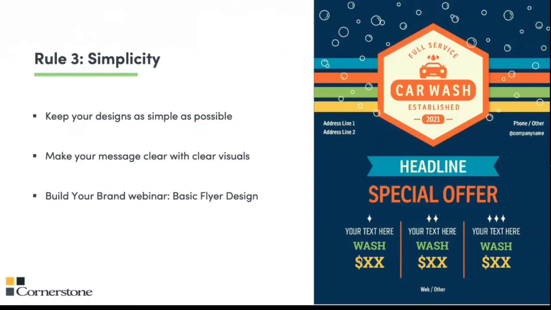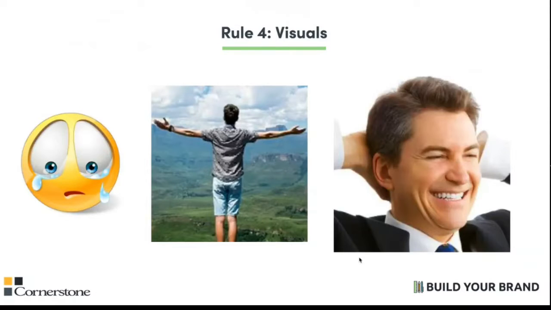The third rule is simplicity. Keep it simple. There's nothing more jarring than coming across a marketing piece with 6 starbursts, 10 different colors, text covering the whole piece, and overused calls to action. When designing your pieces, keep it as simple as possible. As we mentioned in the design process, identify the problem, create a solution, and include a call to action. It's that simple. The fourth rule is to use high-res visuals.